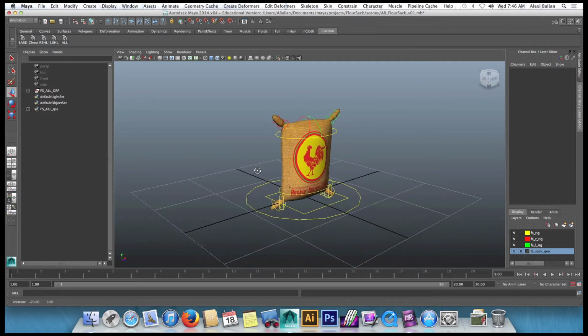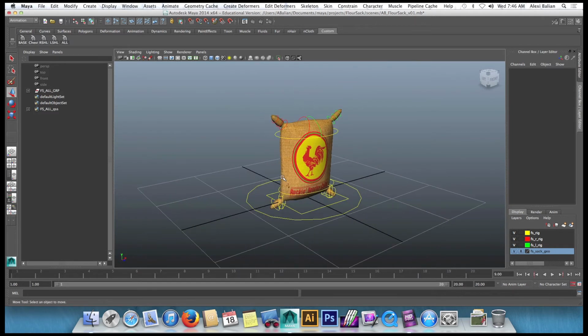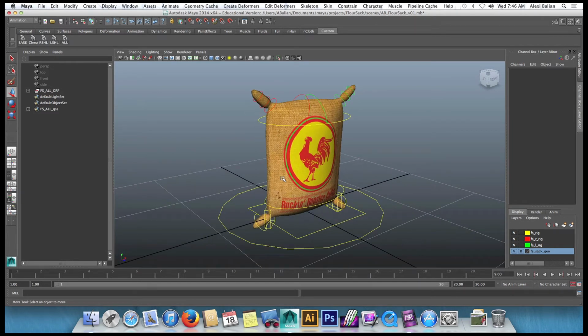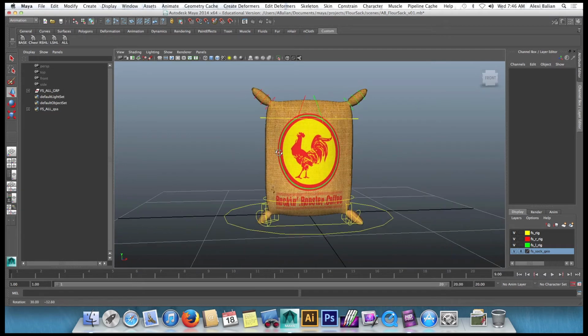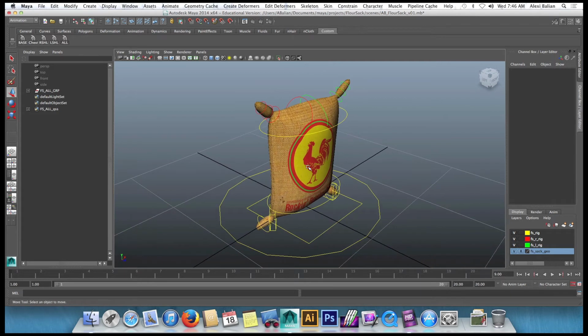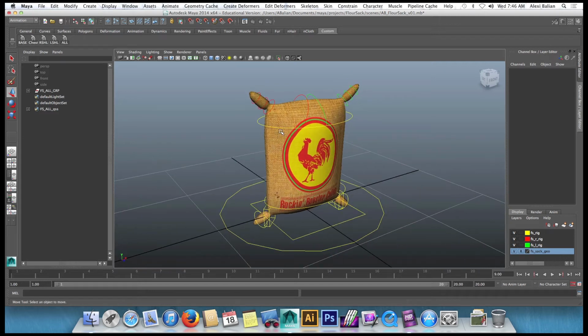Okay, guys, we're going to do this, all right? We're going to work with this rig, the flower sack. Now, this is mimicking clearly a body, a character, with arms and legs, but this is a nice step into the next stage. This is a pre-exercise, basically, before we do anything with our acting shots, with our rigs. All right, so let's play around right now.